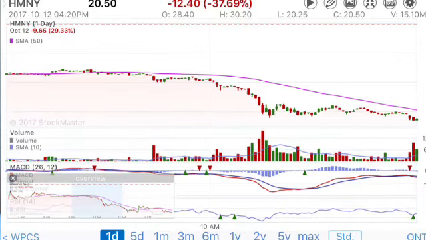See, you could tell it was going down. You see what I'm saying? So that's what happened with HMNY. As you could tell, the 5-day chart, it was trending up. As you could see why it was trending up. Look at the chart, look at the lines that I'm trying to show you guys.